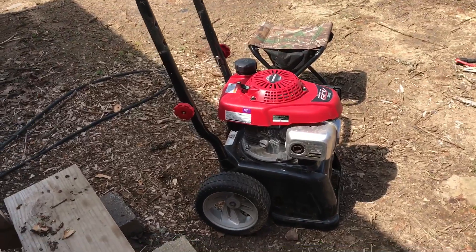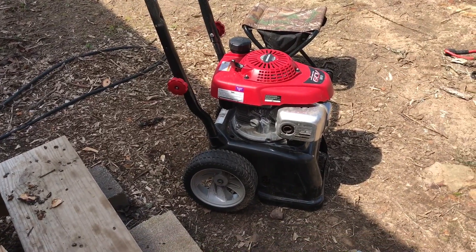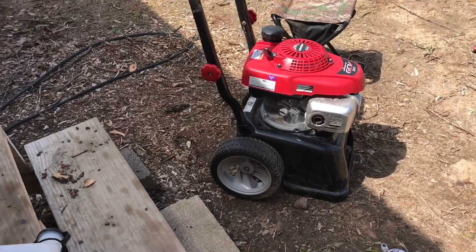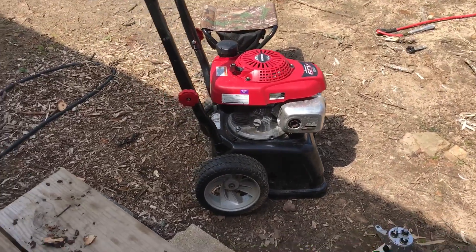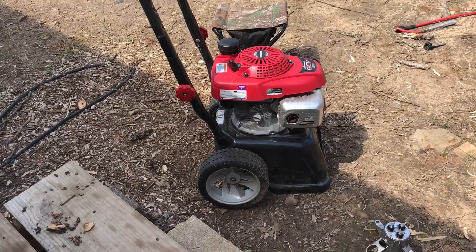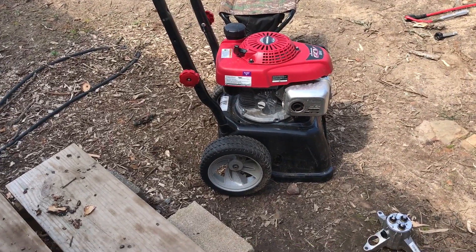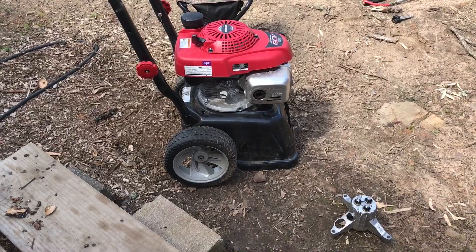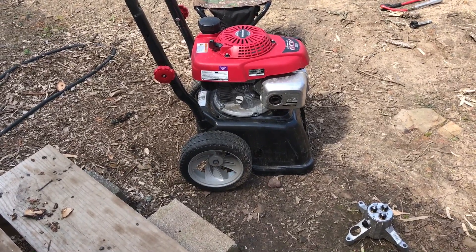If I were to have run an electric motor — and I had one I was going to use — I would have had to run a generator to power it. So I figured I might as well just have a gas-powered motor on it. This little Honda motor is sitting right here. I've actually got another one of these back here from years ago with a little Honda motor on it that runs great also.